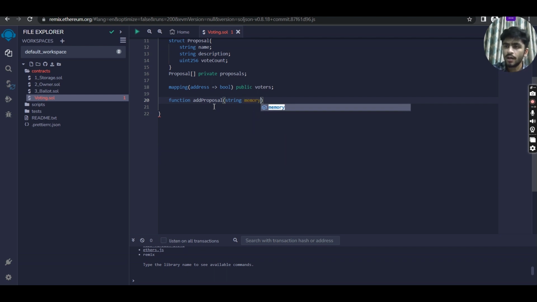memory. You must remember, I have told you about the memory keyword. If you don't know, please go through my previous videos. But in short, memory is a keyword which is used to denote that this parameter, this name, is a temporary parameter, and we do not want that to be stored in our blockchain.